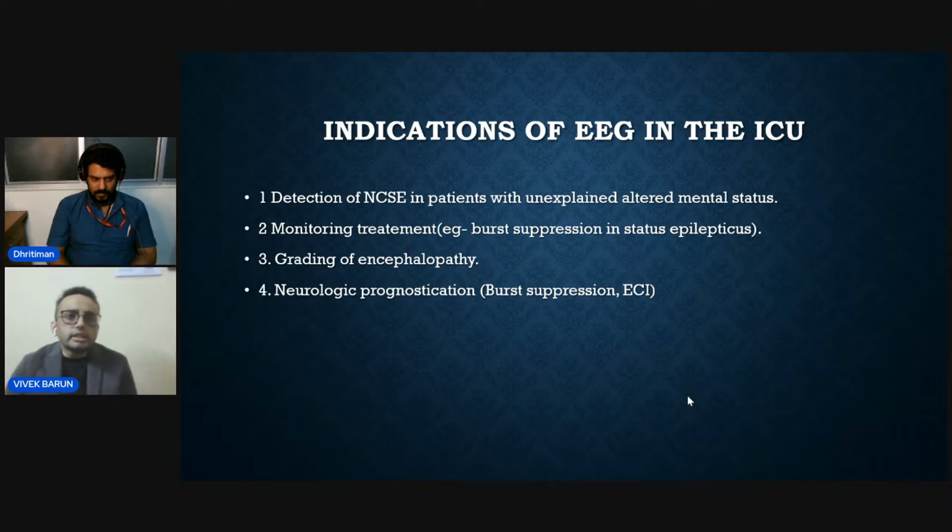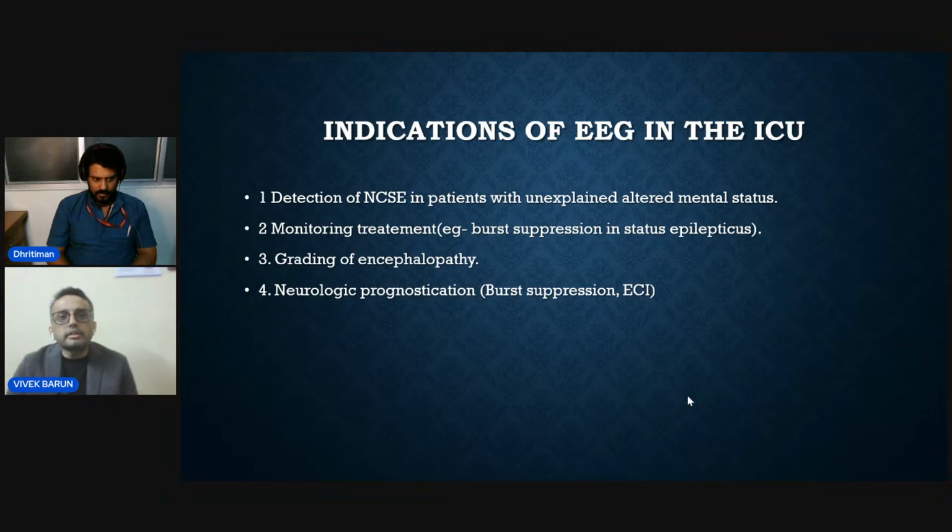Then, based on the EEG finding, you can grade encephalopathy into mild, moderate, or severe based on what the predominant background frequency is, whether the posterior dominant rhythm is present or not, whether the state changes are there or not, whether reactivity is there or not. So mild, as the name says, is the minimum degree of encephalopathy, and then severe, and more than severe is suppressed. When you see a total flat line, you are not seeing any activity, as in the case of electrocerebral inactivity or electrocerebral silence.